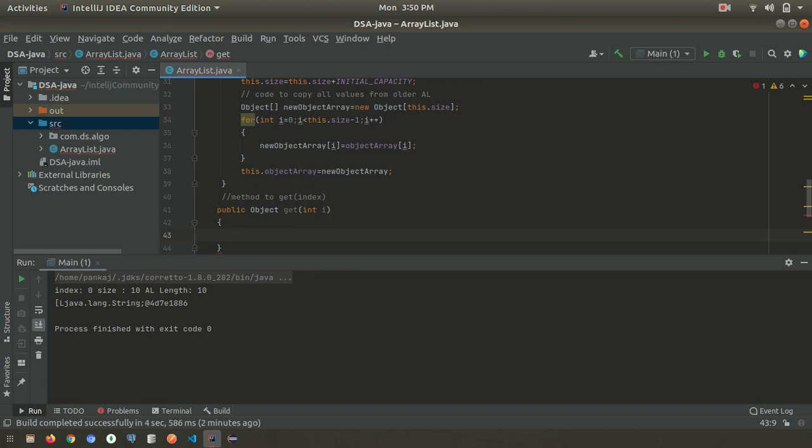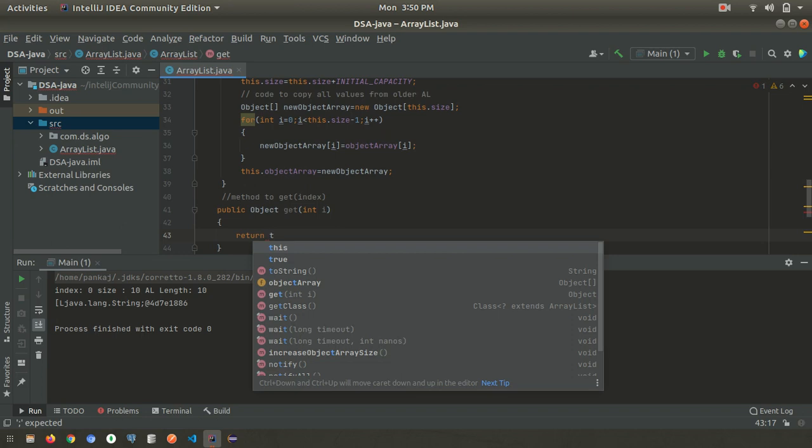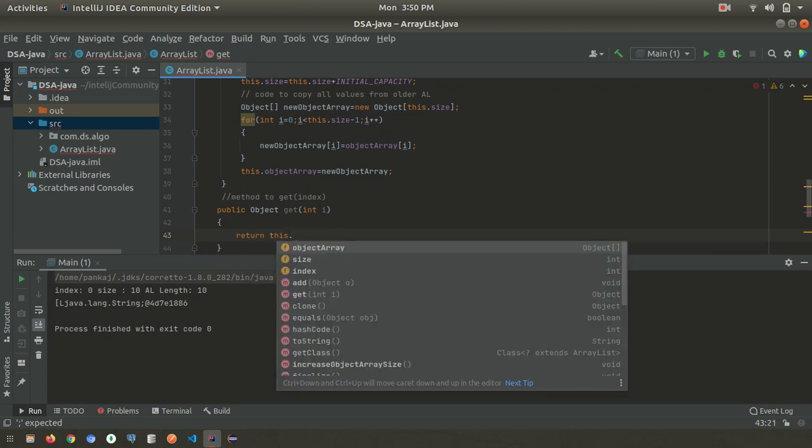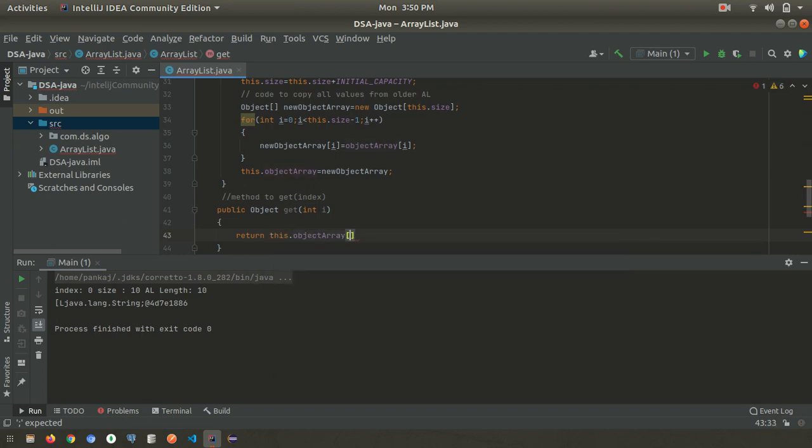So what we can do is return this.objectArray, and we simply pass the index of the array, i. It should display the object.